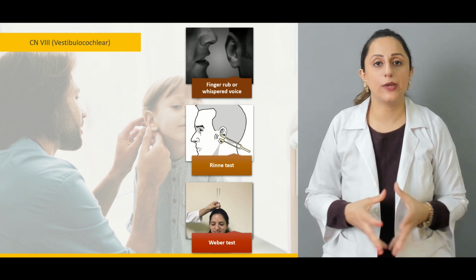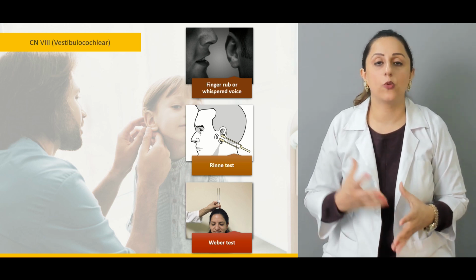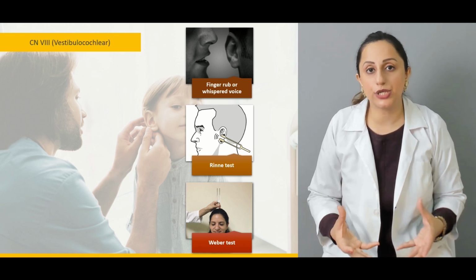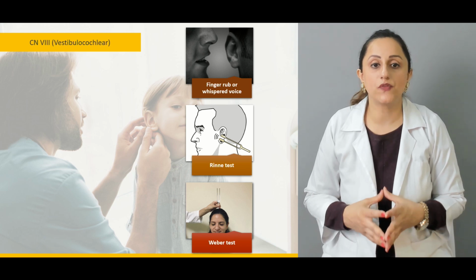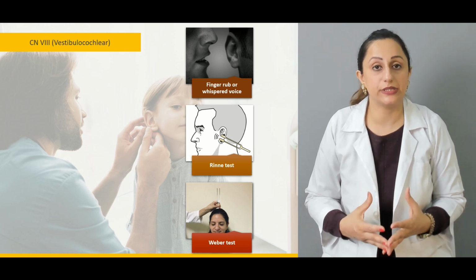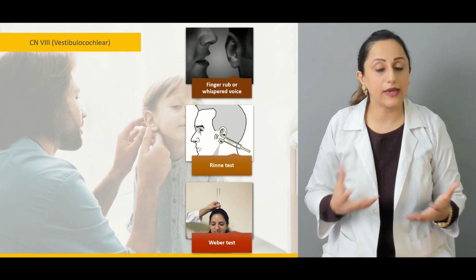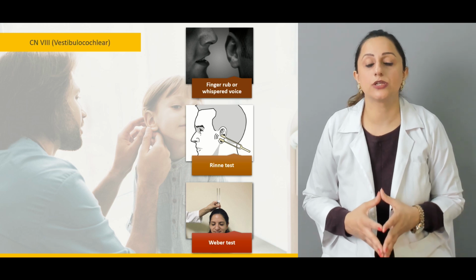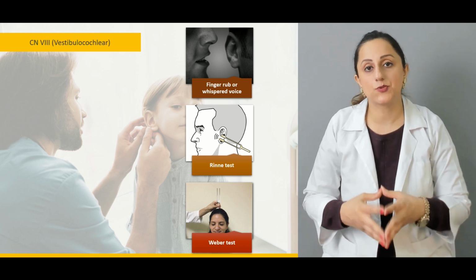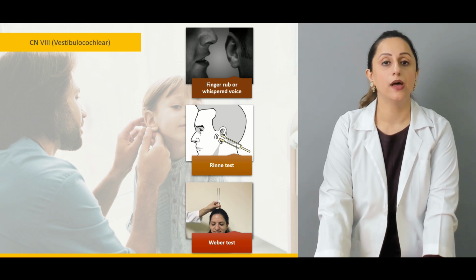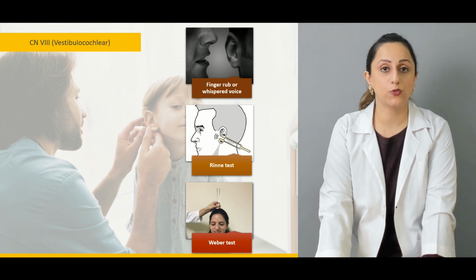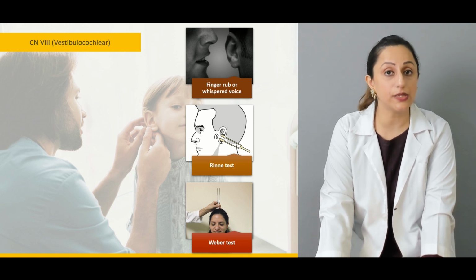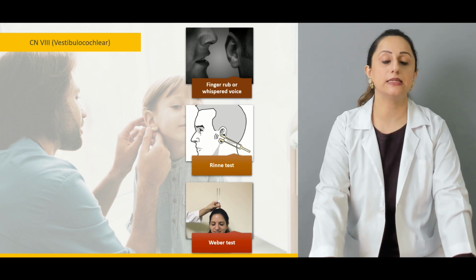As the name indicates, we have two components to this nerve. One is the vestibular nerve, responsible for balancing and coordination in an individual, and obviously the cochlear nerve is responsible for hearing. So if any one of the integral parts is affected, that is going to affect the balance, and hearing impairment is also seen in these patients in which you look for these signs of vestibulocochlear impairment. So it's again very important you check for the history in these individuals.